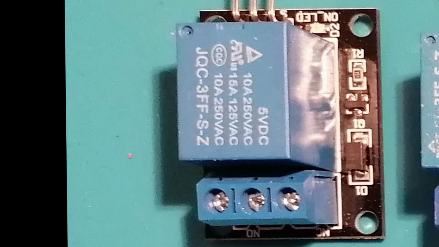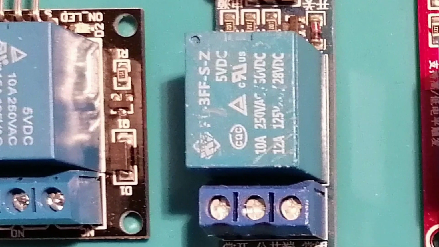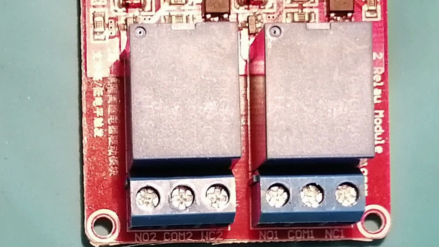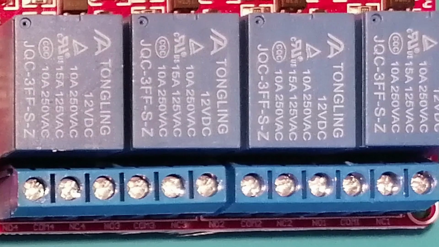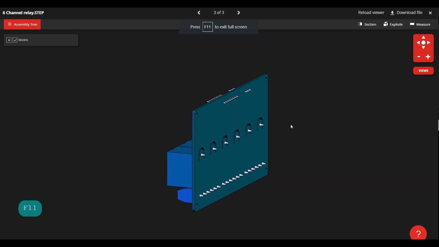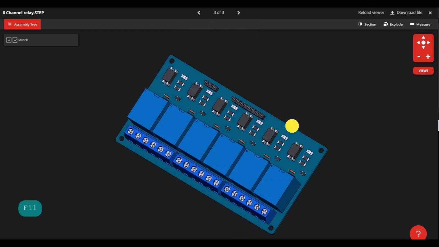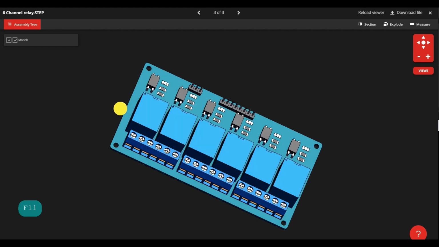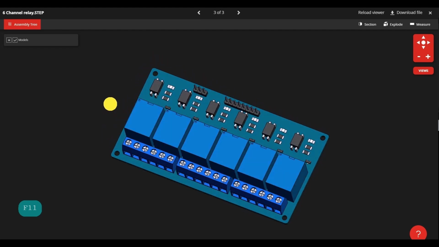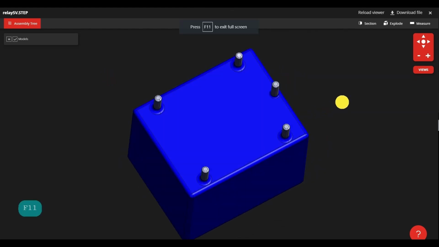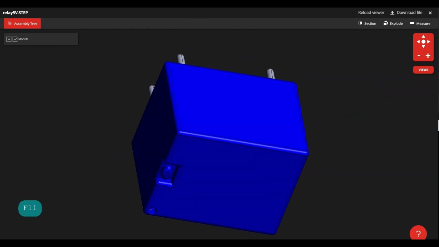Let us first take a look at what we need for this tutorial. A relay is an electrically operated switch that opens and closes the circuit to control the flow of electricity. It's essentially a switch that is operated by an electromagnet, which is triggered by a voltage or current. The relay acts as a middleman between the control circuit and the load circuit, and it can be used to control high voltage or high power circuits with low power signals. They're often used in automated systems to control lighting, heating, cooling, and other electrical systems.